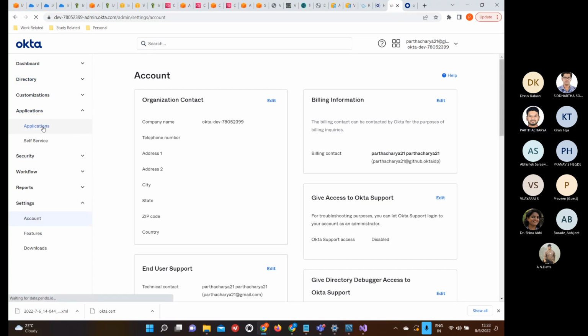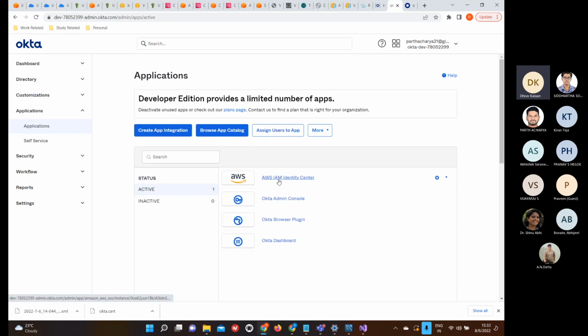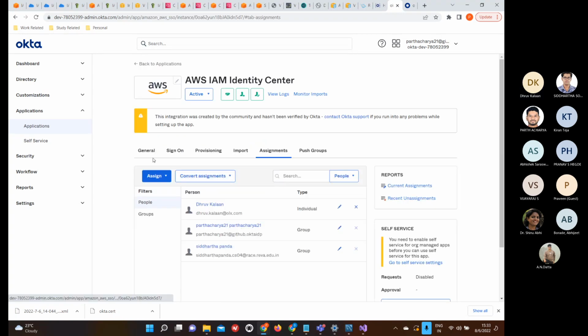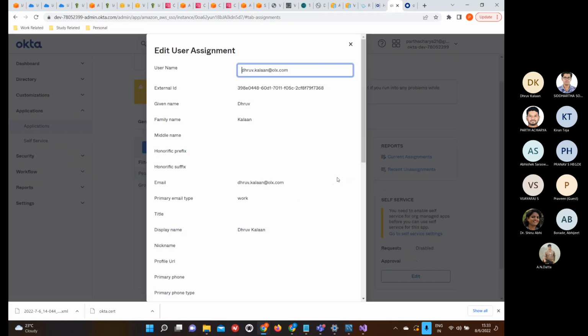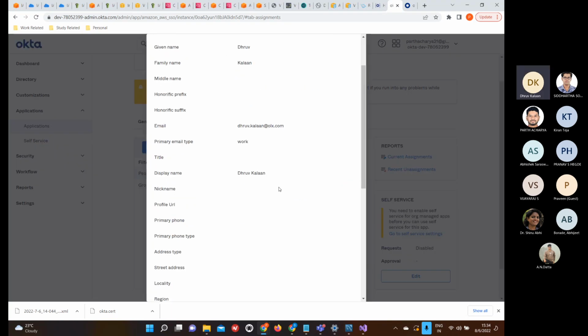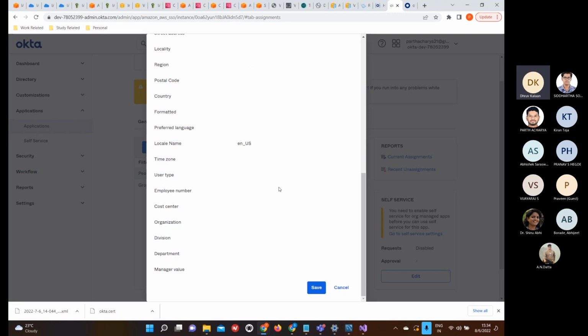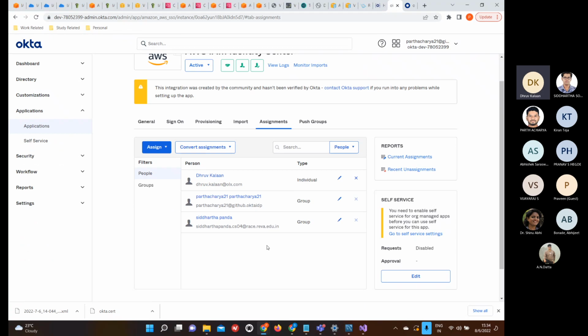Yeah, it's been so long since I've seen this. So yeah, just click on this. Just edit it. Edit my user here. Just come down. Is there any option to change this here? No. Just say cancel. But why is it not showing group? Yeah, it was assigned to group, because you assigned me as an individual also first.